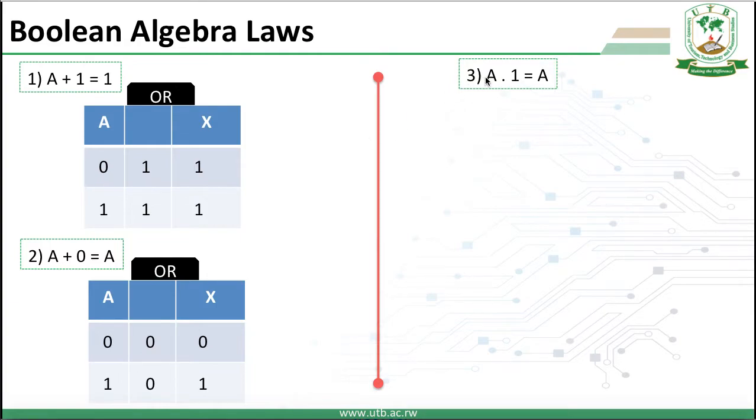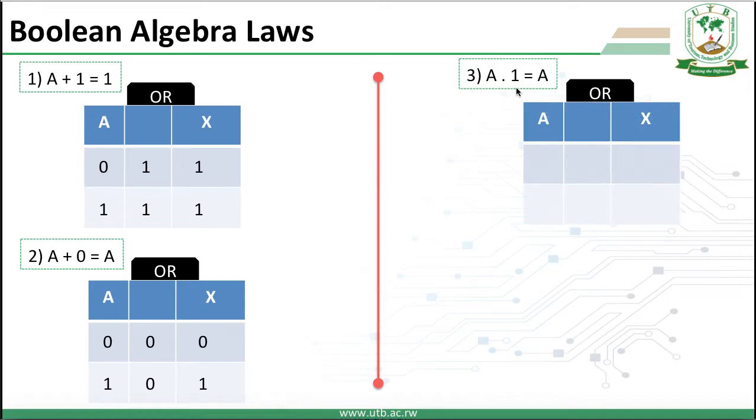Another one is A dot 1, or A times 1. Dot means AND operation. Sorry, it was a mistake earlier, it's AND, not OR. You can just ignore that, because I'm recording this video and I'm not going to stop. You can see the pointer, AND. A is a Boolean variable, so A can be 0, times 1. 1 is a constant Boolean value. So 0 times 1 is 0. What was the input? A is 0 and the output is also 0. That's why we can say A times 1 equal to A.